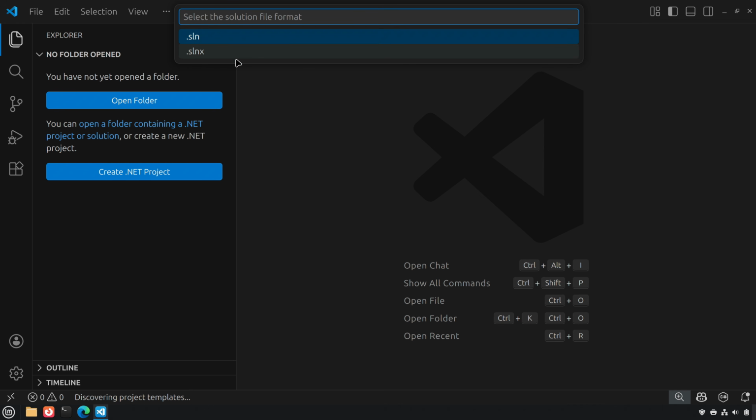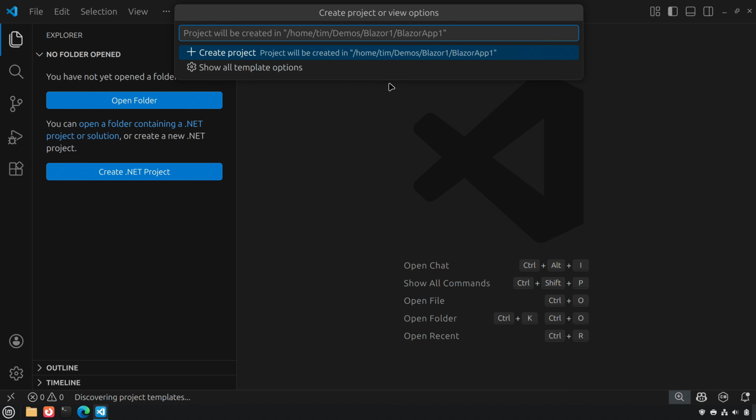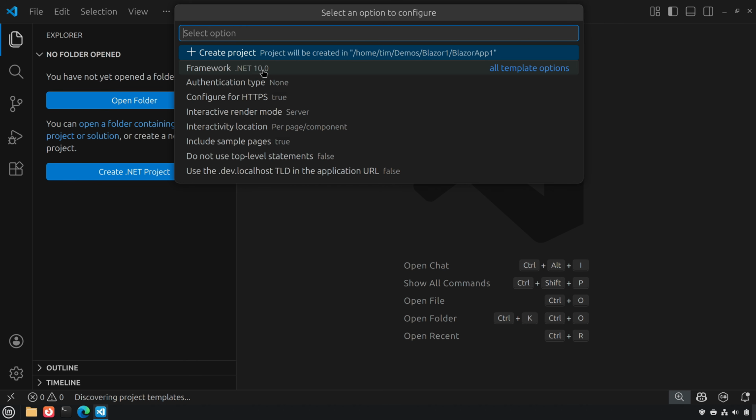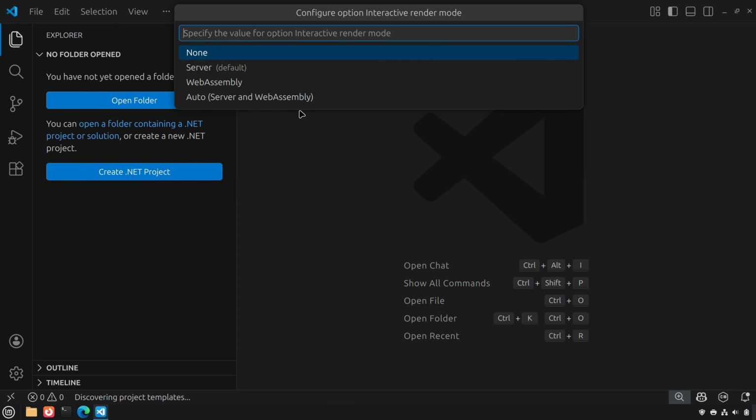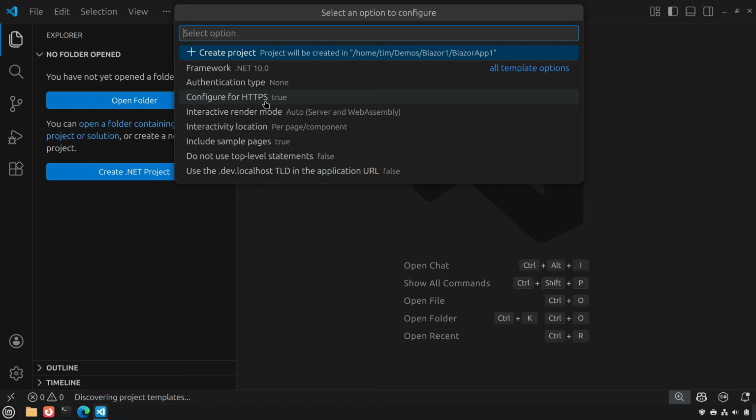We're going to use the new SLNX format. And you can go to show all template options here to see that we're saying yes to HTTPS. We're in server mode. You can click that and change to auto if you want. Sure, let's change to auto mode. And then per page or component, we're going to include the sample pages.